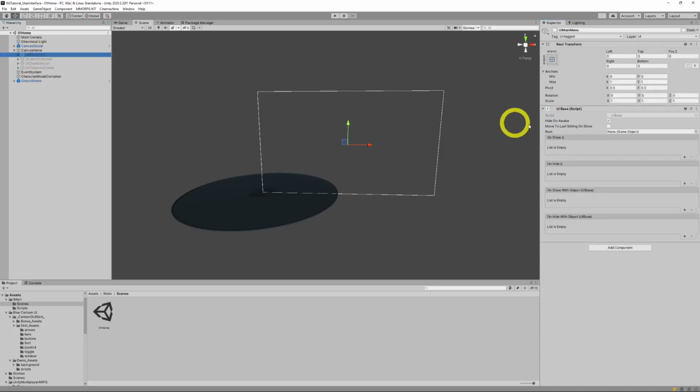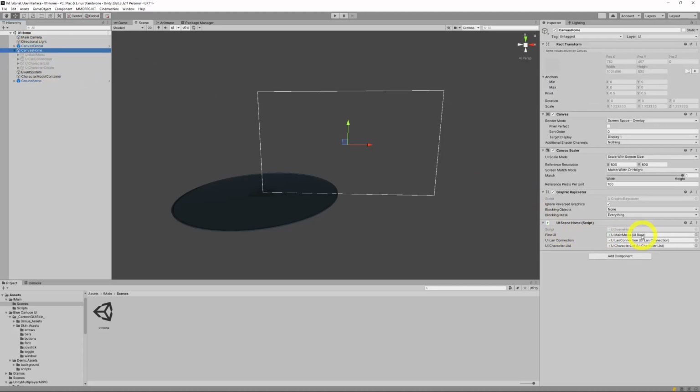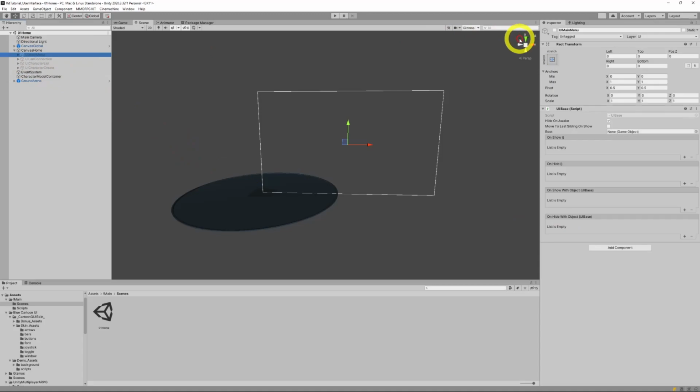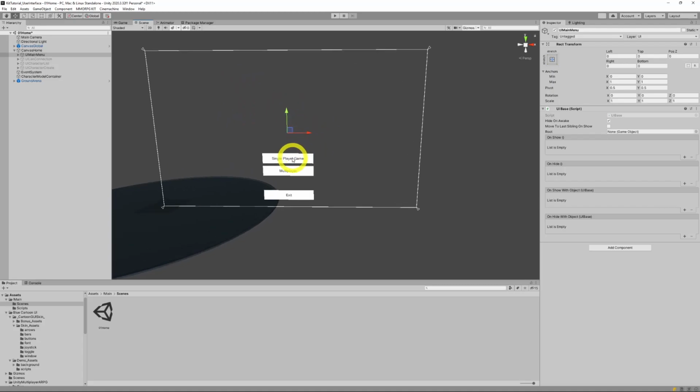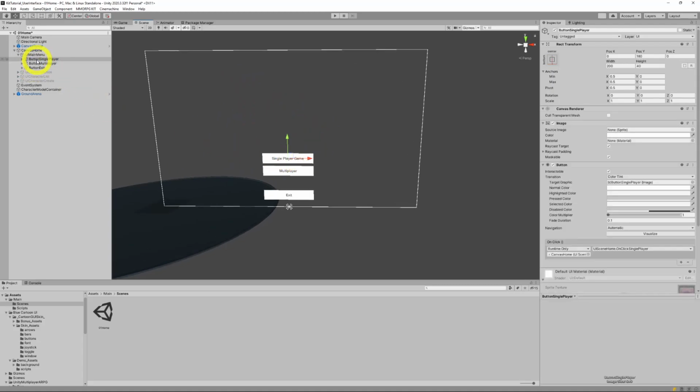All of these game objects have a UI-based script with a hide on awake setting. They are all hidden when the game starts, and then shown based on the rules of whatever's happening here. So we'll enable one to have a look at it, and I don't need to worry about disabling it afterwards, and you'll see it looks pretty familiar. There is a single player. It's got 3 little buttons.